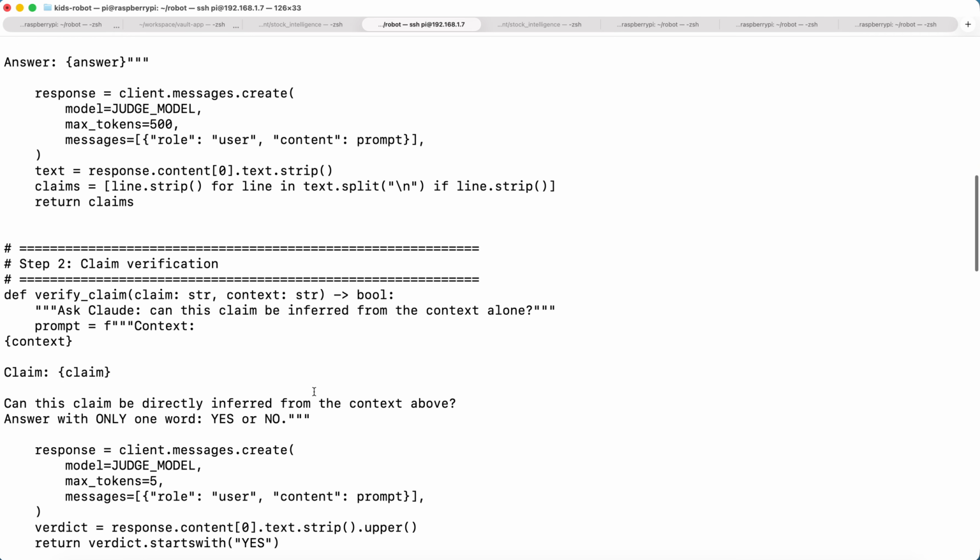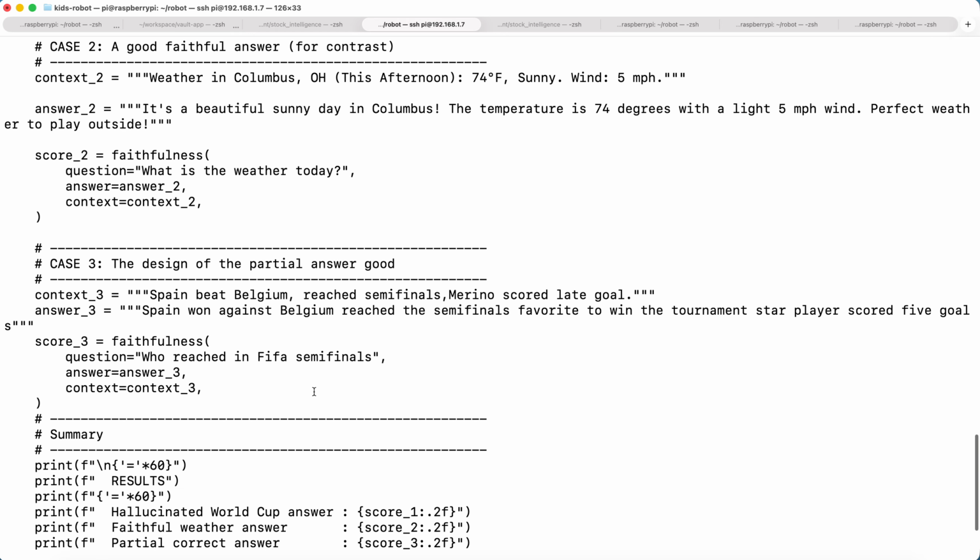And then the faithfulness will be calculated based on the number of supported claims divided by the total number of claims. So if there are 8 claims, and out of 8 claims 4 claims are saying yes and the 4 claims are saying no, the number of yes claims is going to be the supported claims. So 4 divided by 8, that's how it is going to calculate the faithfulness. So that's one of the metrics which we use under the ragas, and that was the first video which I have created.